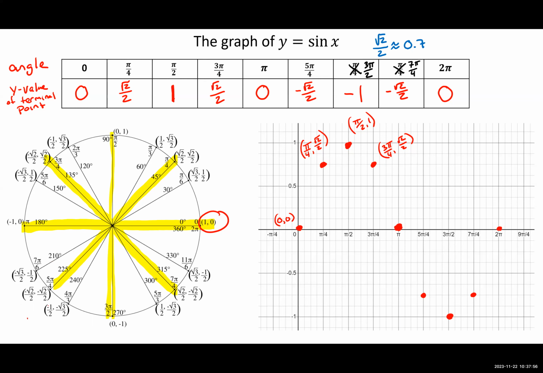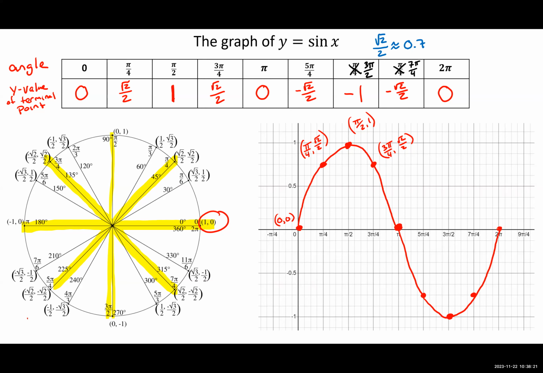And so the graph of the sine function is going to be a smooth curve that has a maximum of 1. It comes down. Minimum of -1, right? No sharp corners. It's a smooth, continuous curve.